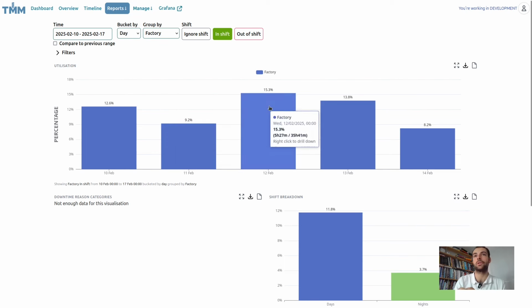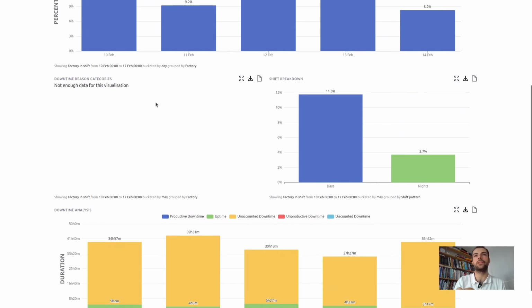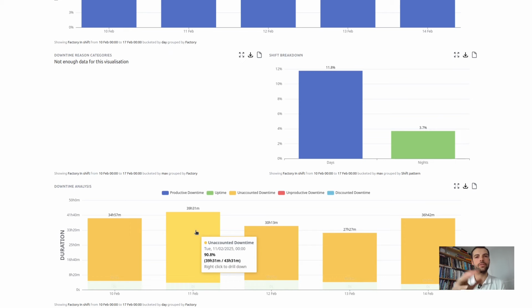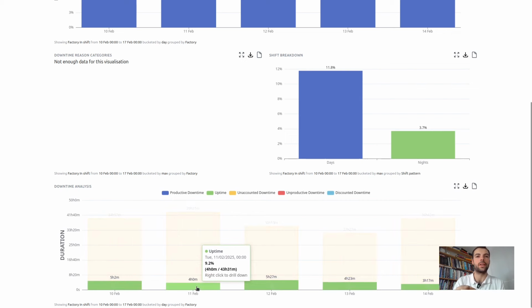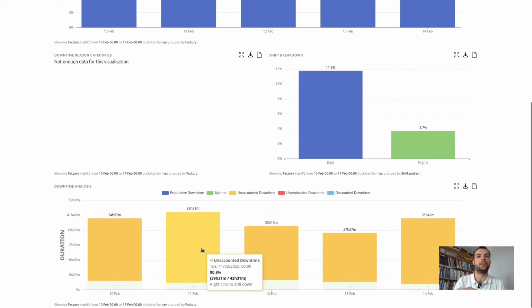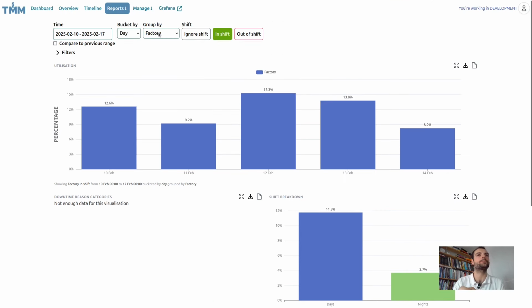9% is not very good for the factory. So on Tuesday it wasn't doing too well. Last week there were no downtime reasons, but there were shifts, so days and nights. And then I can compare the whole machine shift hours available on this Tuesday, for example. We can see that split here between unaccounted downtime and uptime. If you have downtime reasons, we can then show you that those 43 hours of potential productive time will split again into different kinds of downtime if you start capturing downtime reasons.